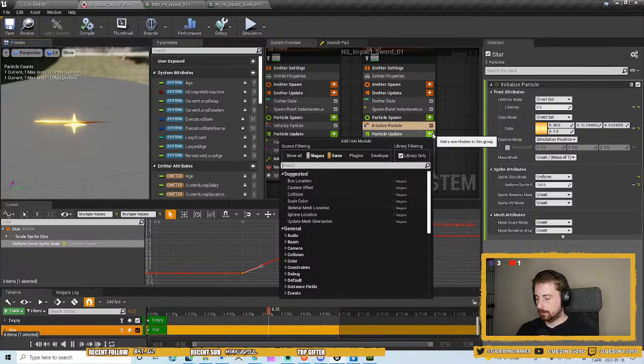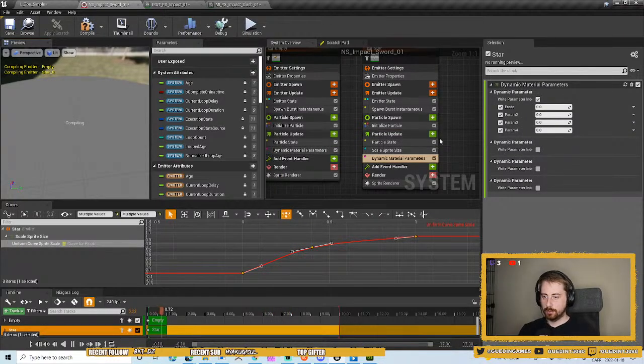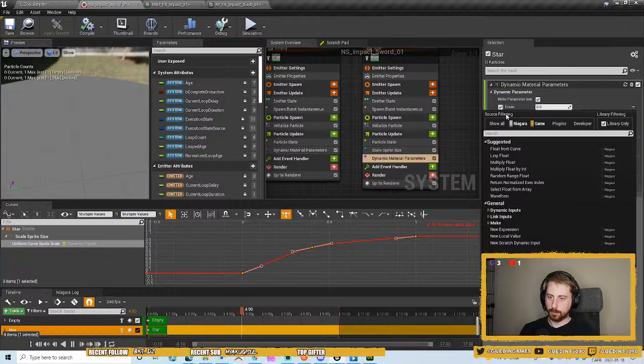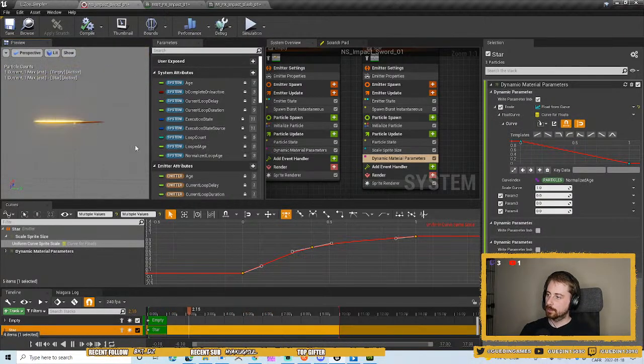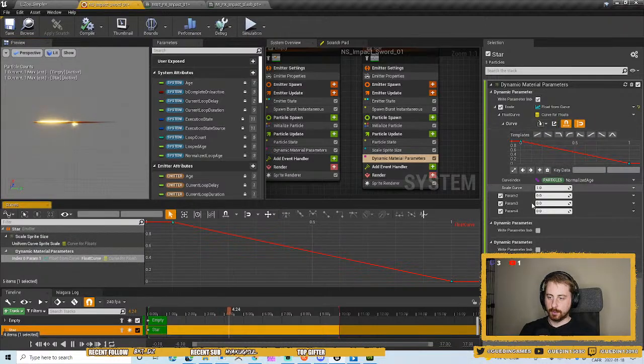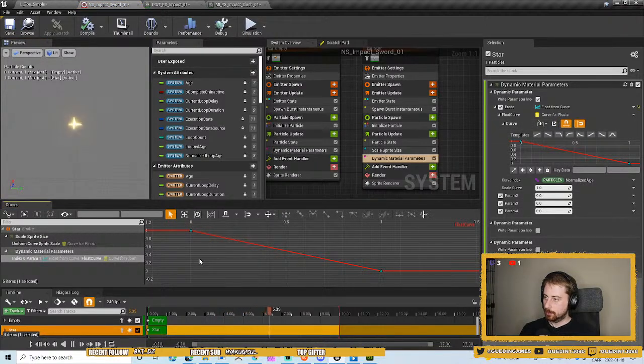I also want to play with the erosion. I'm gonna create a curve, plot from curve. So the way I want it to go is to have a lot of erosion from the beginning, like 0.9.